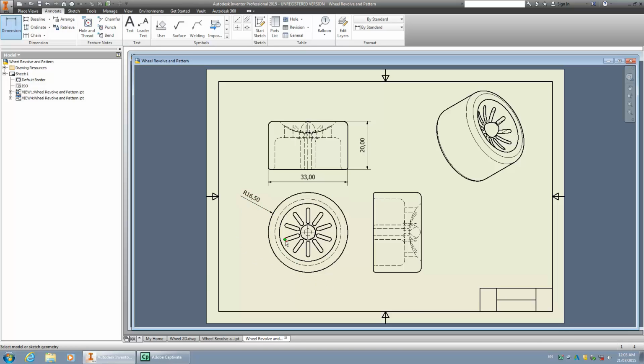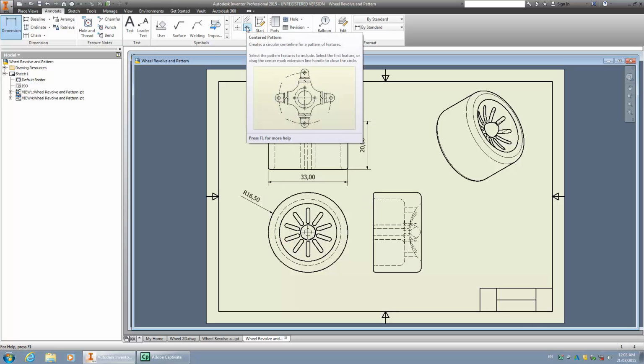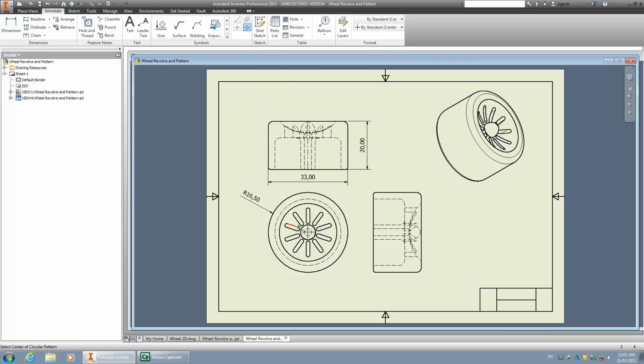You can also create a pitch circle diameter. So using this little tab up the top here creates a centered pattern. Pitch circle diameter basically highlights if you've got a bunch of repeated geometry occurring around in a circle, a repeated pattern. Before you start, you need to locate the center. That's right, and then work your way around for a pitch circle geometry. That can be done.